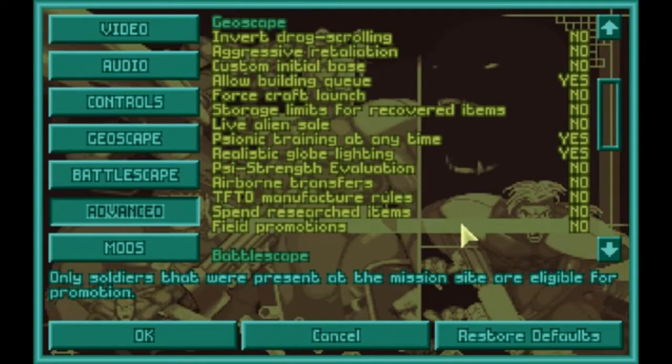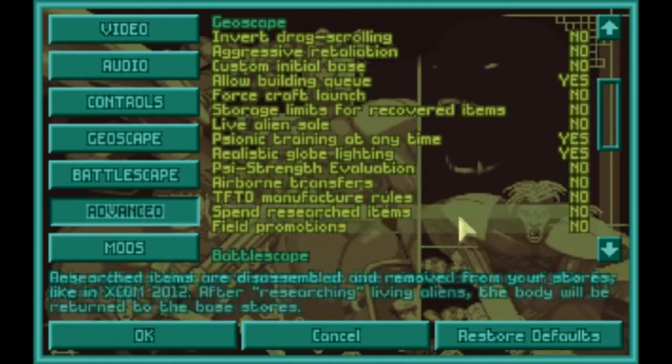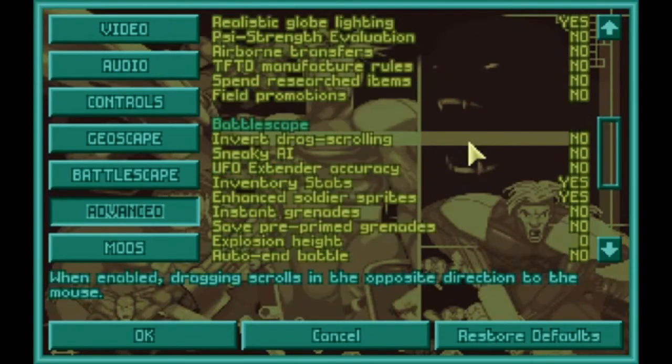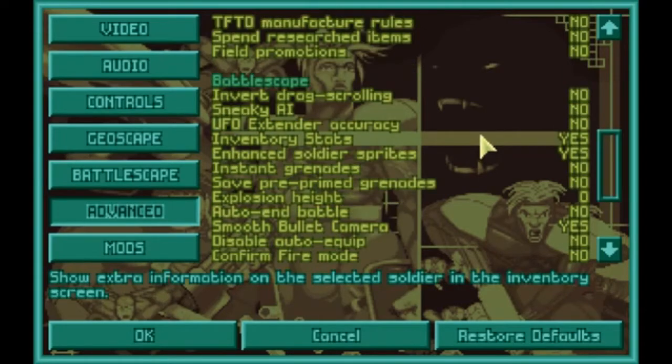Field promotions means that people can't get promoted unless they participate in a mission, because normally people can get promoted just based on how many people are in your XCOM. That one's not a huge deal, so I'm going to leave that on default, which is no. Inventory stats, that's just quality of life.